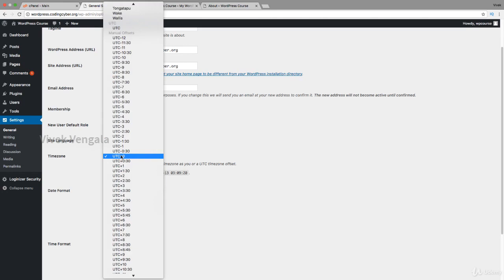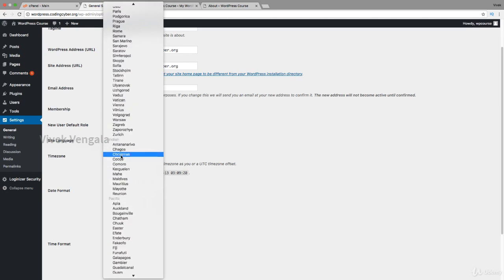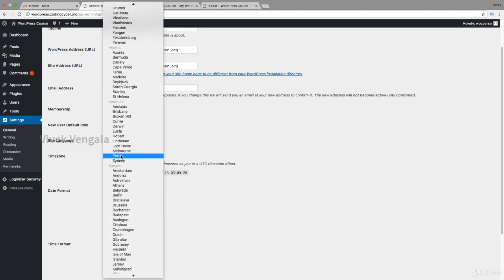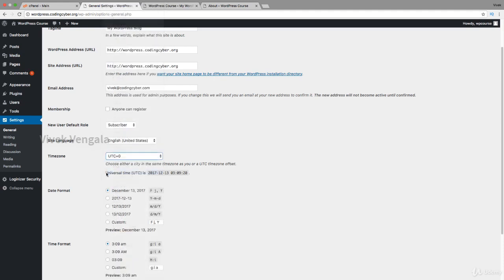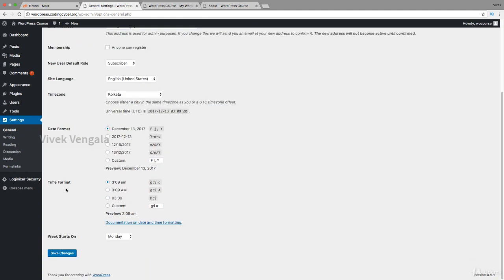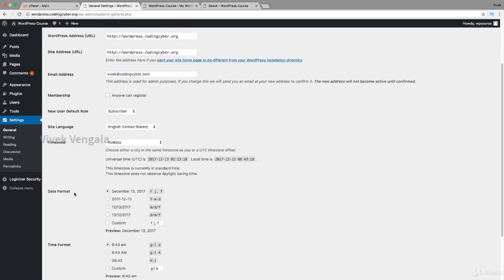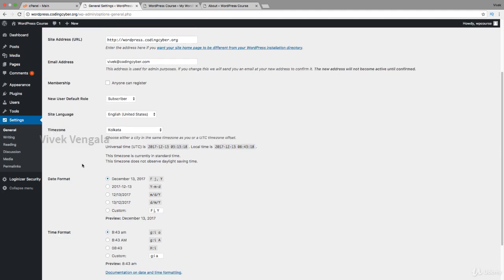And time zone, this is important. If you want to see article published time and content published in your time zone, you should use this. I'm checking for my time zone. Here is my time zone. If I update this, I'll see my time zone here. I'm just saving these changes. This is my time zone, local time zone. Previously it was in UTC time zone, and just now I set it to my local time zone.